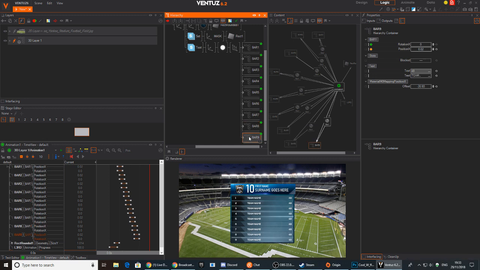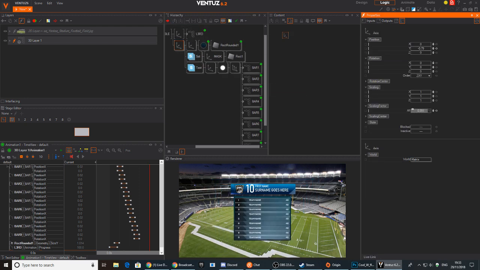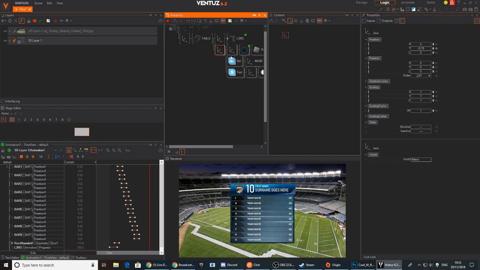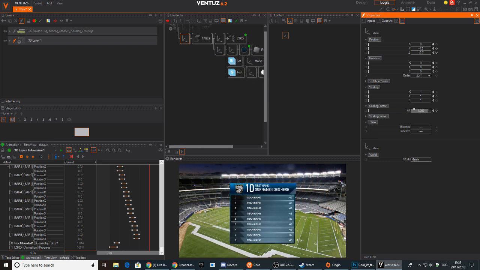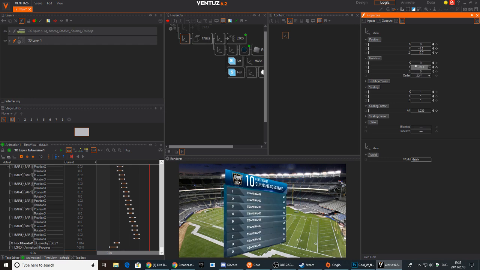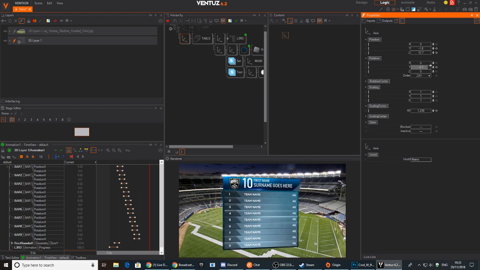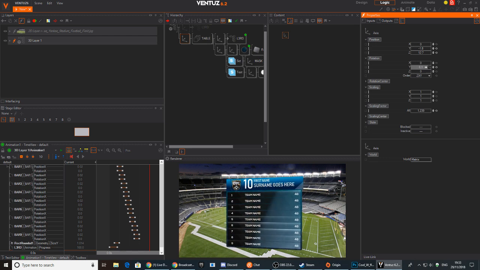Broadcast graphics are actually pretty easy. They're probably the easiest thing to do in Ventuz. I still don't like the start of that, but you probably have to change the movement. But, hey. You can see we've got all this glossy layered textures here. If you want, that could be on a solid 3D object. Right now, everything's kind of flat. Yeah, but there you go. You can add a move on there.